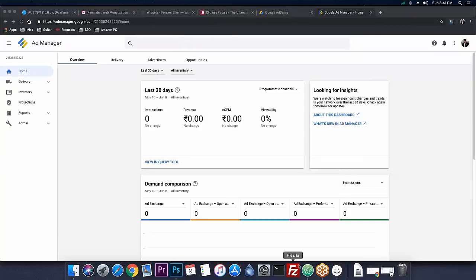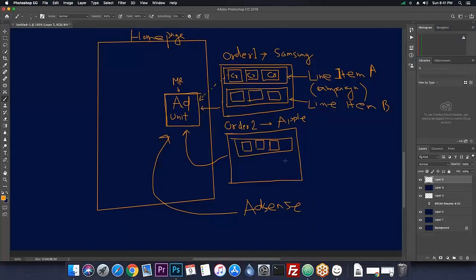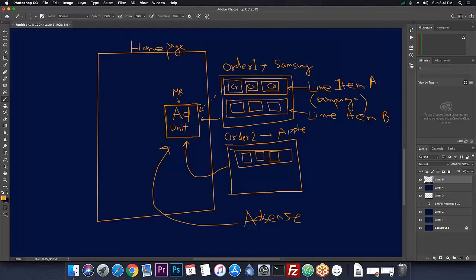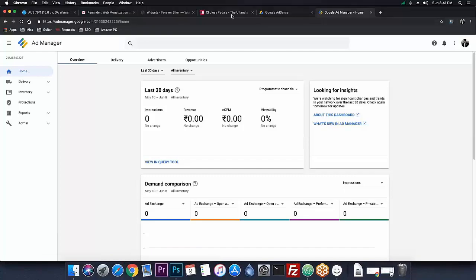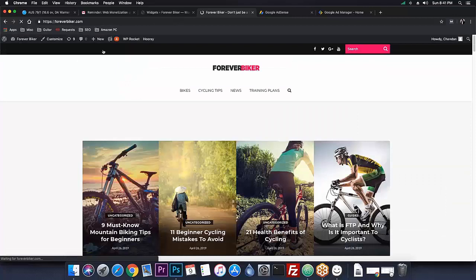So we'll do this thing. What I just showed you graphically over here, I'm just going to show that. So just hold your horses. Let's not get ahead of ourselves. So let's again, I'll use the same example on my website. So go to forwardbiker.com, and the same example I'm going to be using.